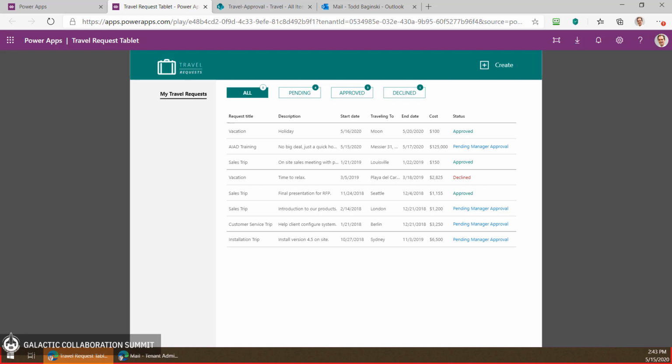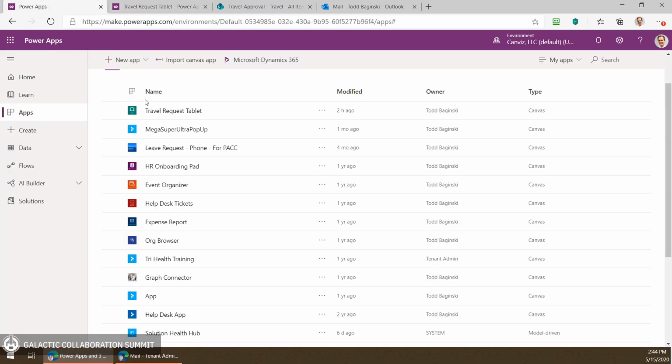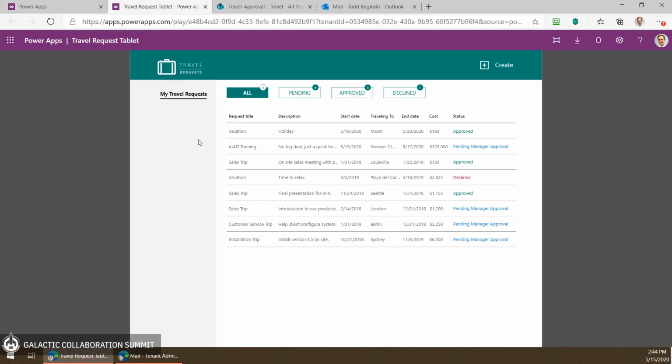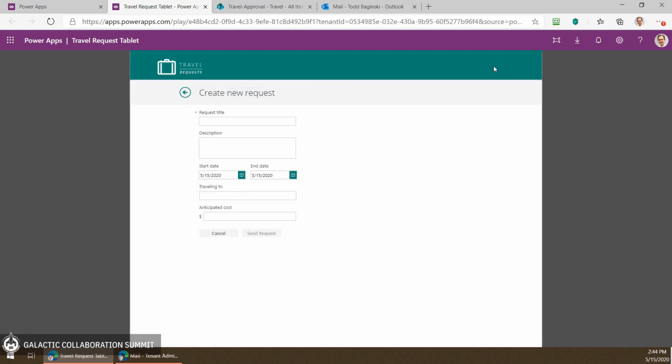So at a high level, it works like this. First, someone comes to Office 365 and they open up the Travel Requests Power App. You can see that Power App in the list right here. So I've opened up the Power App, and now I need to make a travel request. To do that, I click the Create button in the top right. And so here, I give it a title.